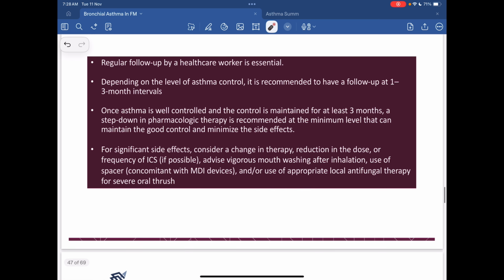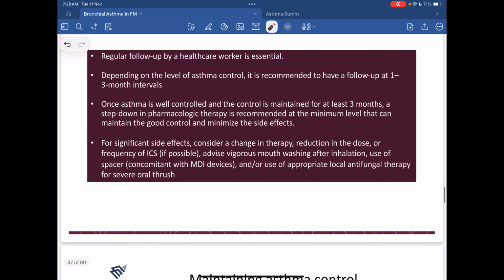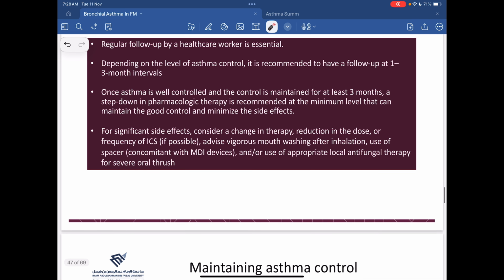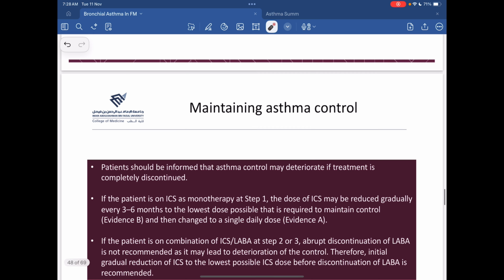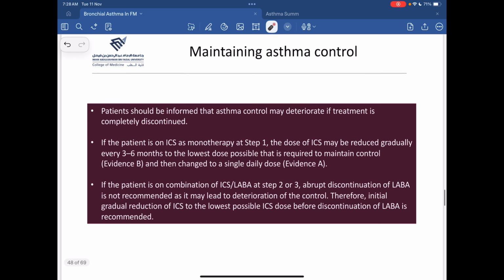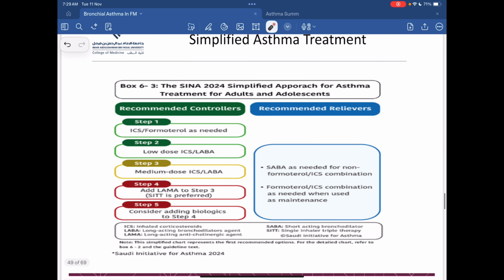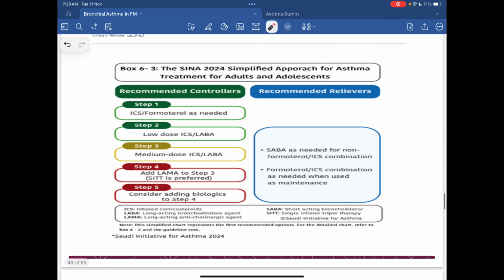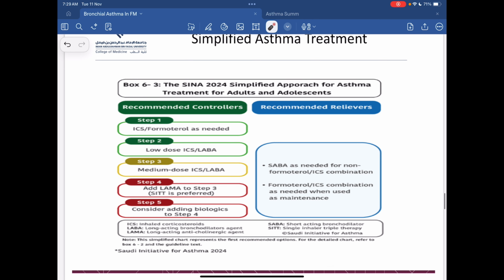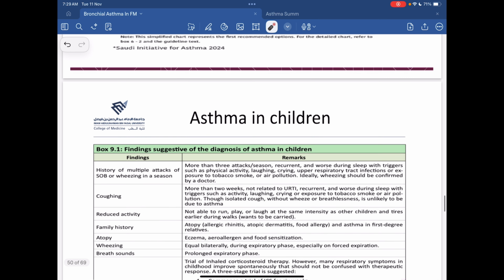كلام كثير يتكرر عشان كذا سلايدز كثيرة. أي هذه الأشياء خلاص شرحتها. وهذا اللي قلت لكم عنها ال steps in general عشان نعرفوا what are the steps. طيب الحين ندخل في ال asthma in children.